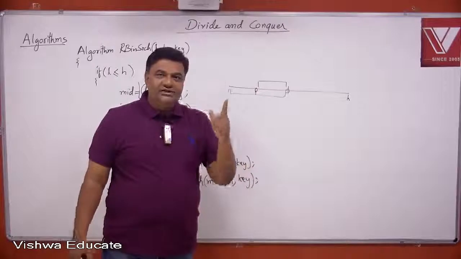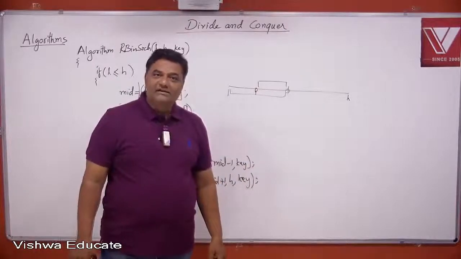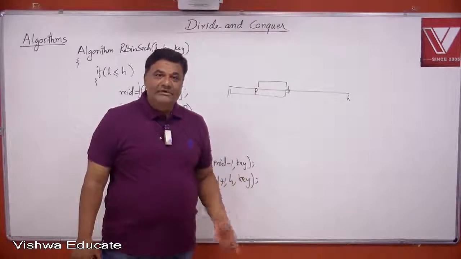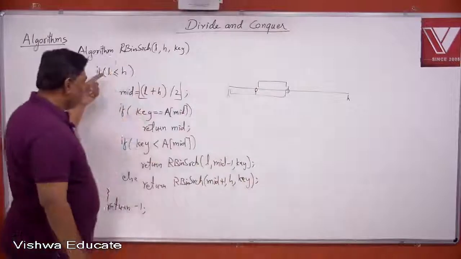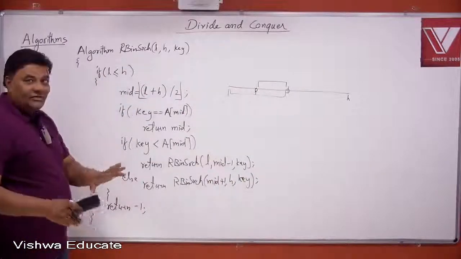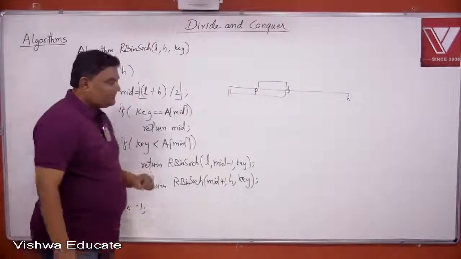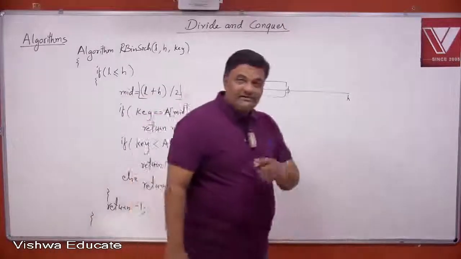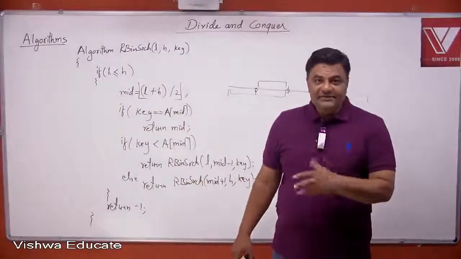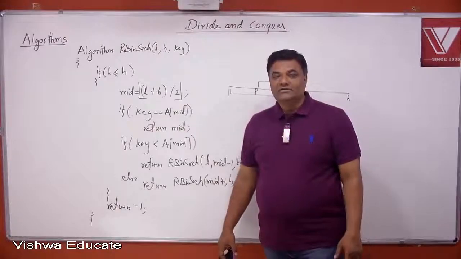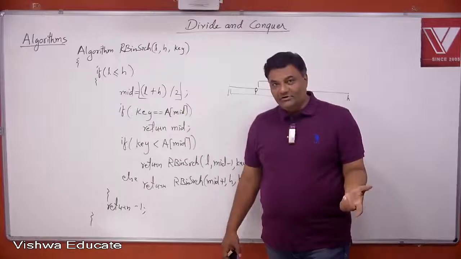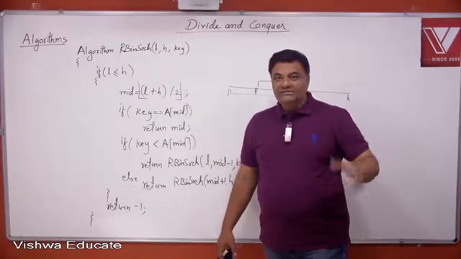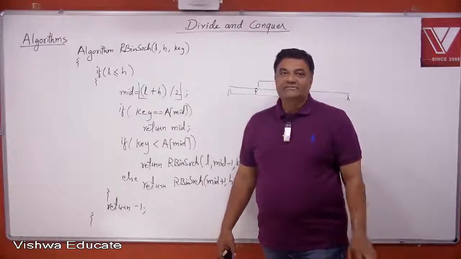So at one point we will stop. How many elements must be there when you can say it's a small problem? If there is a single element, then you can say it's a small problem. So yes, in a single element also we are doing this. If there are no elements, then we are returning -1. So when it is small, if there is a single element, then it is solved. Otherwise, if there are no elements, then it is -1.